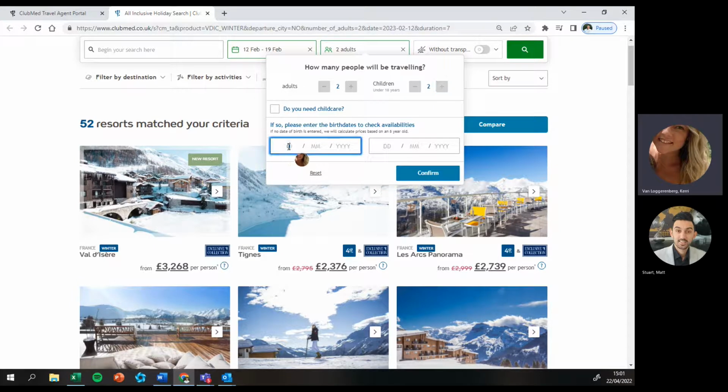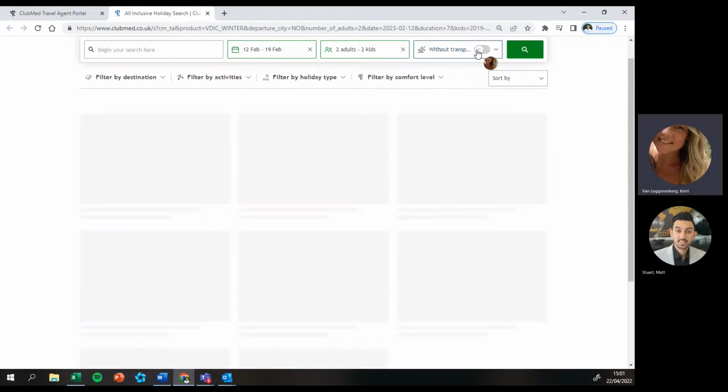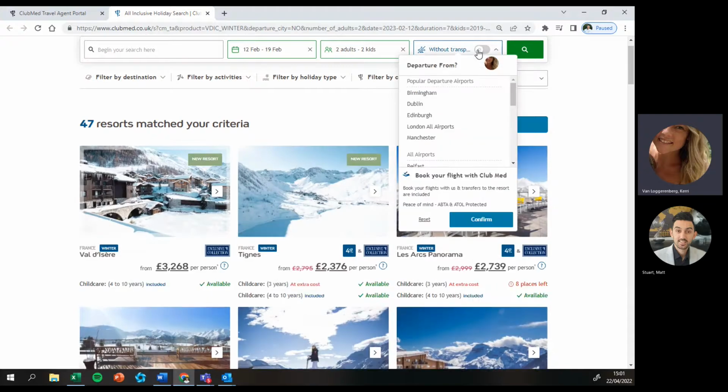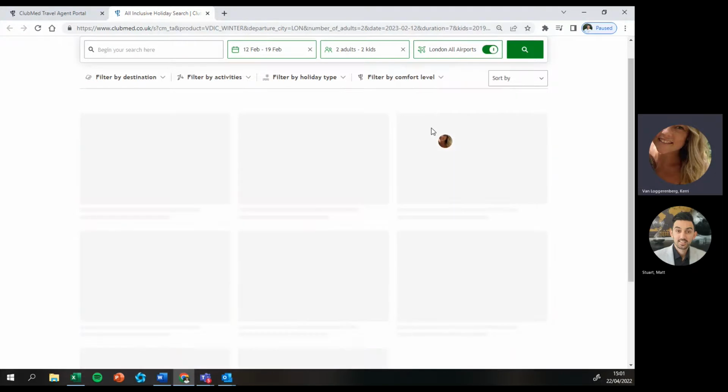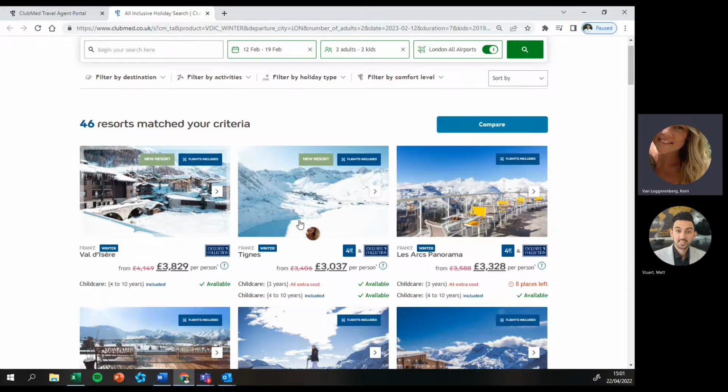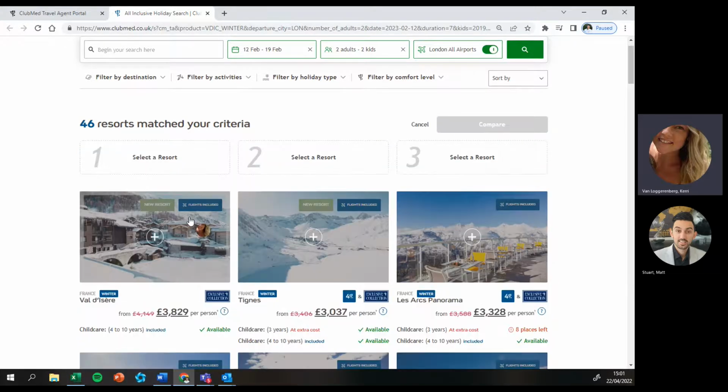I'll do a 3-year-old and a 5-year-old. Perfect. And I will include the transport as well, from London. And very important, you have to select compare before you select your resorts.